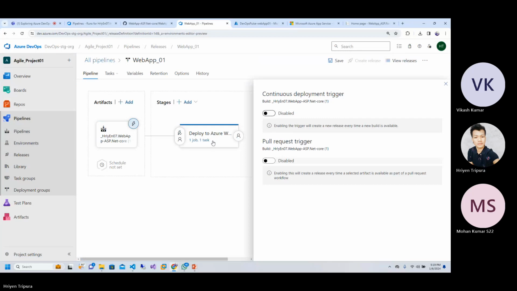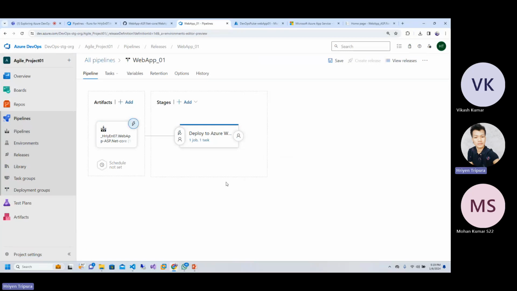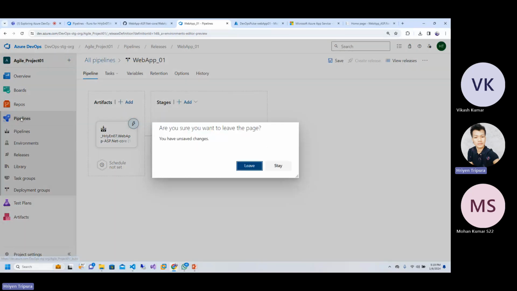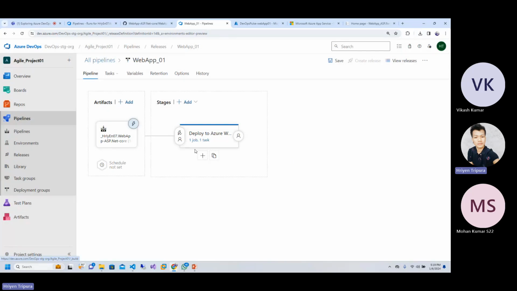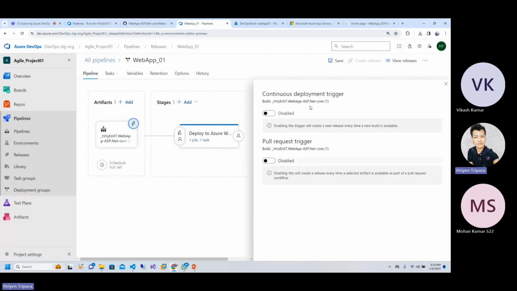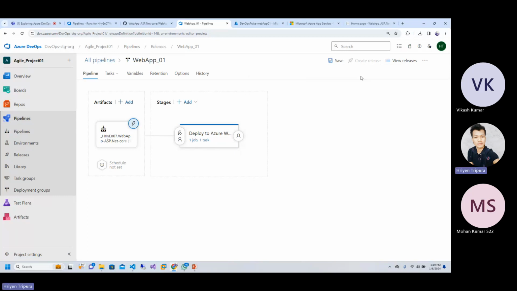Once you disable it, whatever code changes happen will only affect your CI part. It will not deploy or make any changes in your continuous deployment part. Okay. So if I disable it now, the trigger will happen only in your pipeline. Even for the pipeline, if you don't want that, you can disable it, which I showed you. So in my case, let it be as it is. I think I have disabled this one. Yeah, I have disabled it. Now let me save this one.